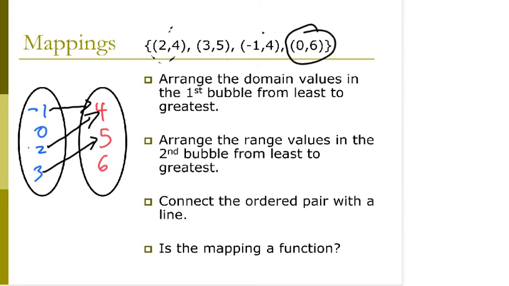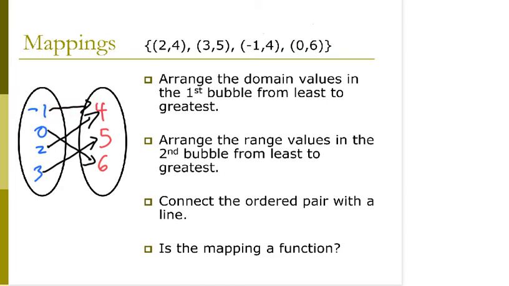So if we were to check if this is a function or not, remember we're trying to see if we input something and end up with 2 different answers for that same input, or 2 different values for that same input. So if we input -1, it only goes to 4. 0 only goes to 6. 2 only goes to 4. And yes, I know that we have 2 numbers here going to the same number, but that's okay for it to be a function. We just need to make sure that 2 doesn't go to 4 and something else. That -1 doesn't go to 4 and something else. 3 only goes to one number as well. So this is a function.